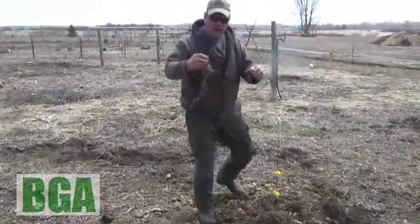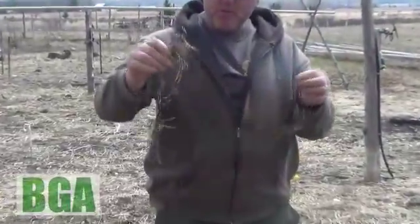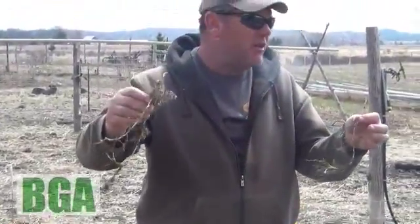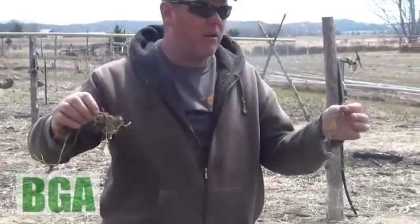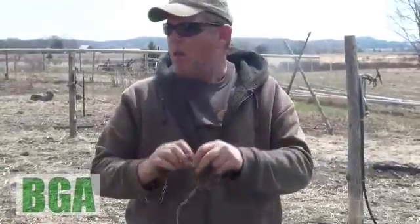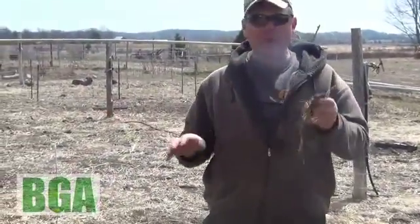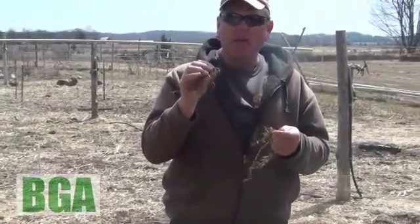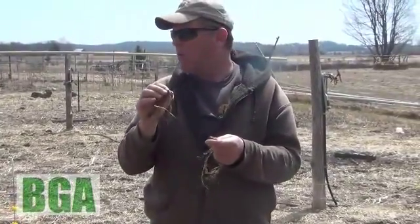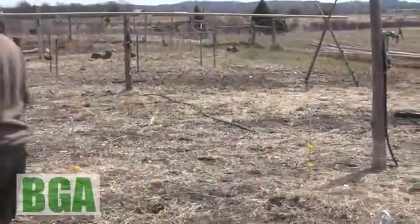Now, what you see right here is a quackgrass root. And this is, I guess you'd call it an invasive species. I don't know if it's native here or not, but this stuff will take over. It'll do it in the season. What pigs will do is they'll go down and they'll get every piece of this and they'll eat it. That's why they want it. They want to eat it. And if we look over here, here's one of them doing exactly what we want him to do.